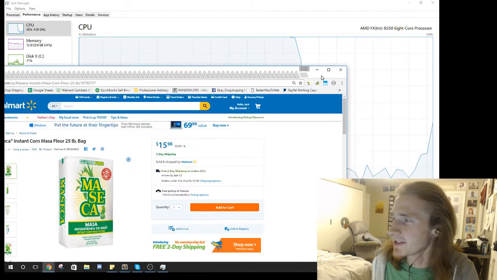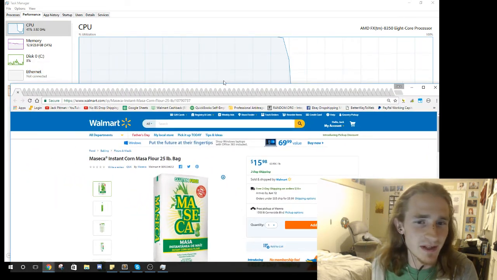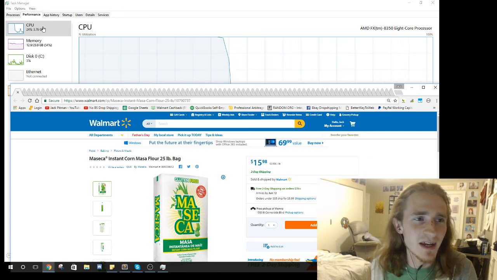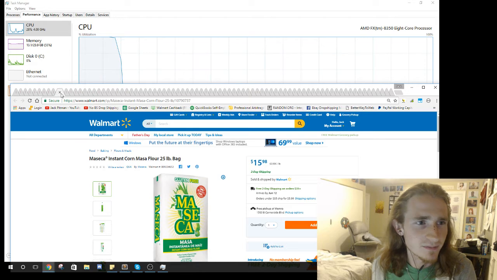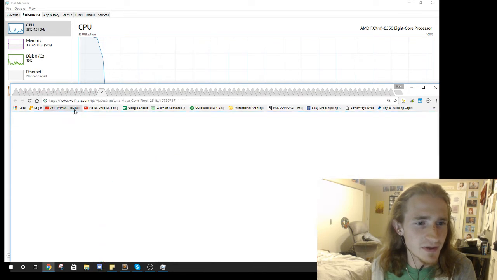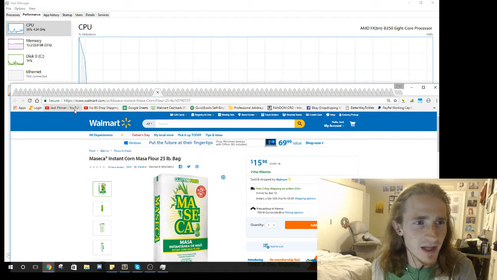Oh, actually, let's navigate through this a little bit. See if it uses more of the... Oh, look at that. It jumped. The CPU does seem to be a little bit higher now. It was closer to 10% before. Now it's jumping a lot. So at this point, it does seem to be affected by these tabs. But the memory is affected way more. So let's see how much. We're just clicking on stuff, right? Oh, CPU's half. Look at that. It's jumping. What if we really quickly go through tabs? We flash through them like this, right? Can we get it past 40?